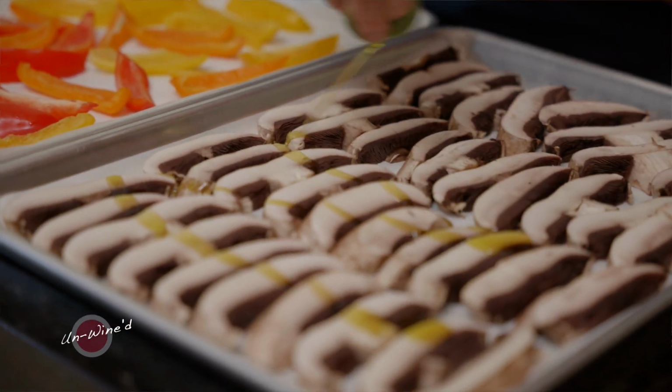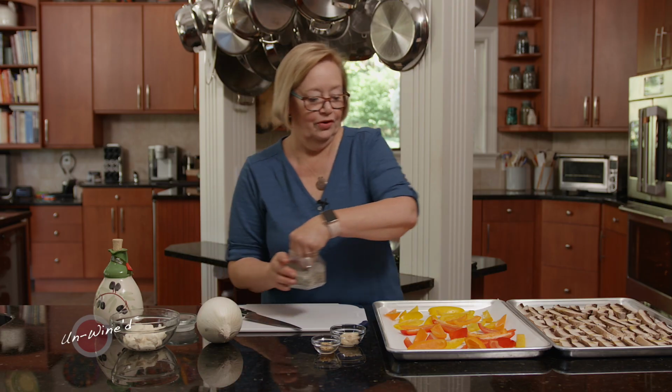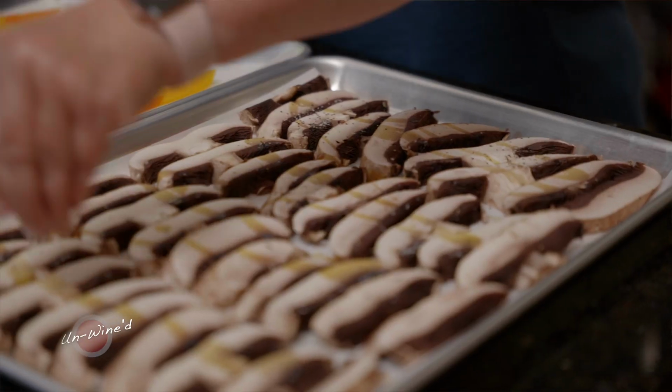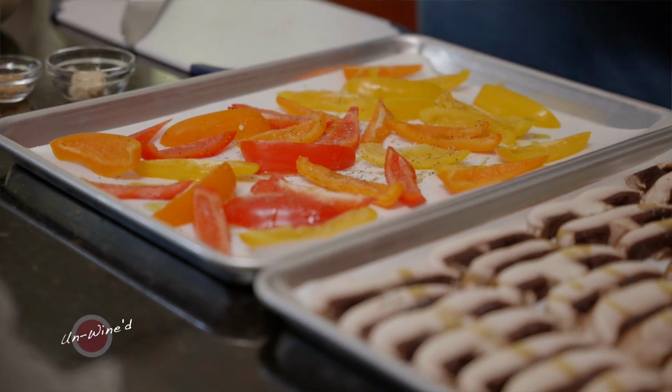Okay, now let's just drizzle a little olive oil. And then I'll add a little salt and pepper. Now I want to put these in a 450 degree oven for about 7 minutes to just roast them nicely and lightly. So let's slice up some onions.